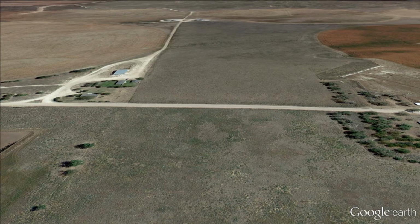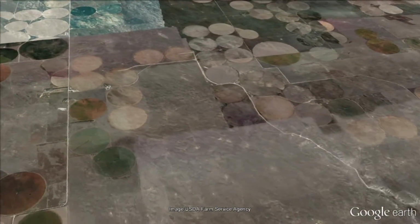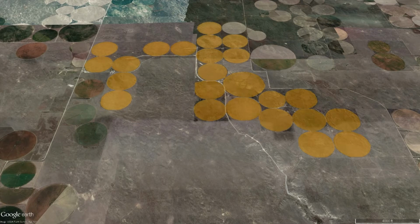The Rock Creek Augmentation Project is designed to add wet water to the Republican River Basin by reducing the consumptive use of water used to irrigate crops and pumping water directly into Rock Creek. As part of the project, about 3,260 certified irrigated acres within the Upper Republican Natural Resources District were retired, along with 23 irrigation wells that used to deliver water to those acres.